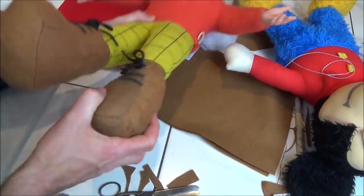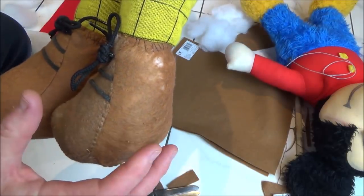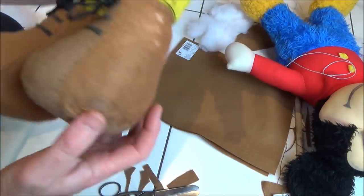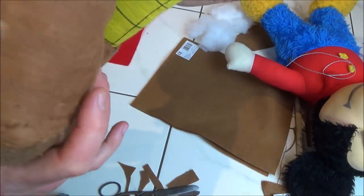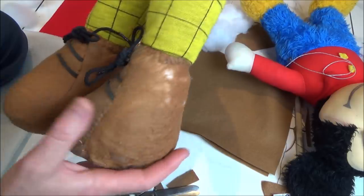And I'm going to completely cover these. So I'm going to leave the old material there because then I have something to glue onto. I've already done the front here and I've already done the bottom. So now I'm going to do the sides. I don't know whether I'm going to get it done in one go like they did originally or whether I have to have a seam at the back. But either way, it's going to look better than this.